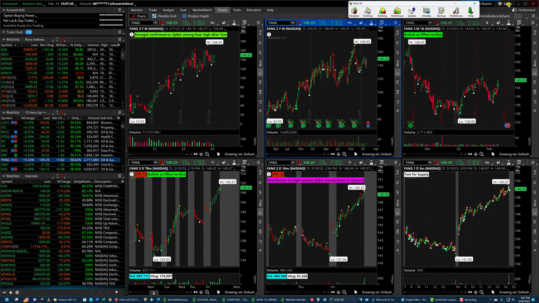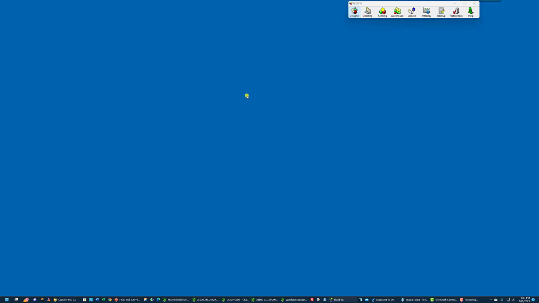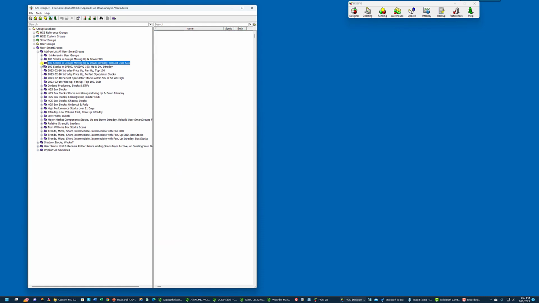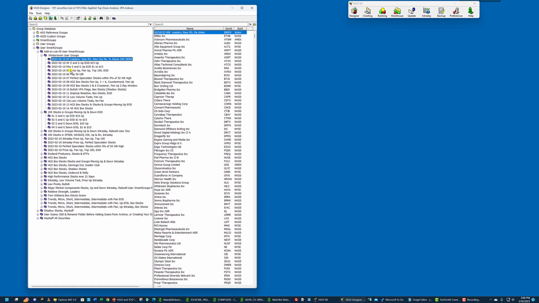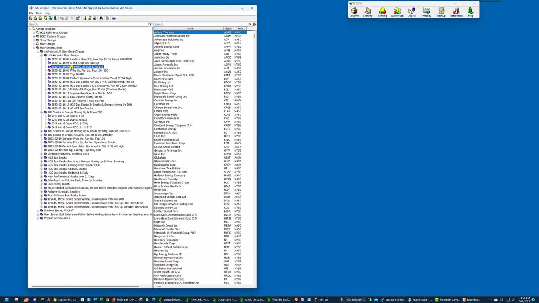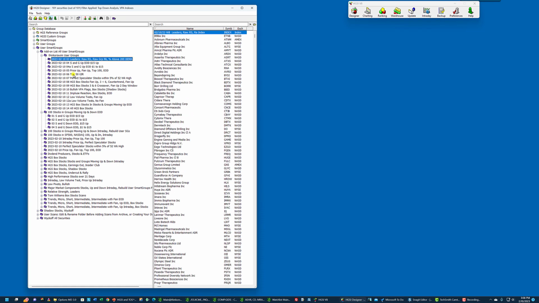Now what this does is it updates everything, like I said, including the smart groups. So this end of day smart group now, this information, well, let me go to a different one that's dated. See, I don't have a date on these. Here's one. See, it says 210 now rather than 209. So before, I should have shown you that before I did this, but these are all updated with the current price and volume data from thinkorswim.